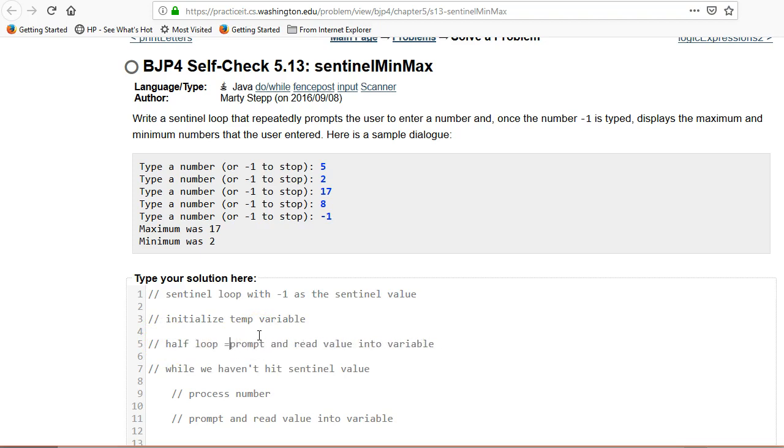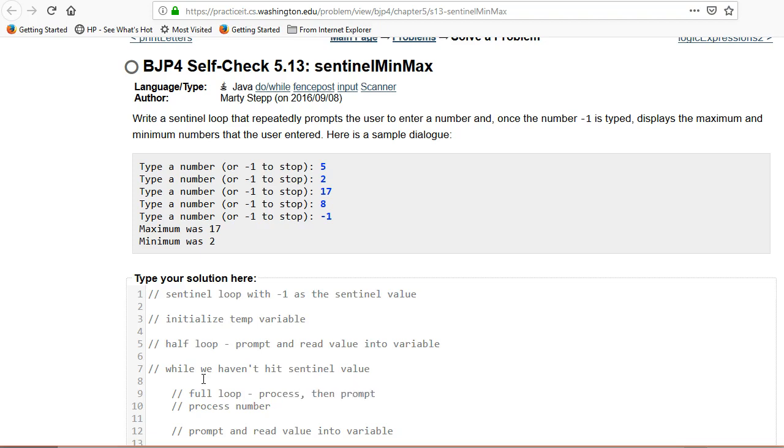This is a half loop. And then we're going to do the full loop here. Process, then prompt.